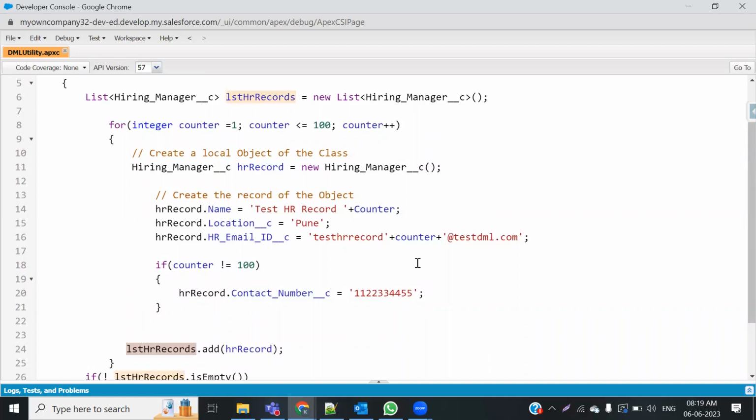What is the nature of DML? DML is a family man, a very responsible person who takes the responsibility of the complete family in one transaction. Either he is going to feed the complete family, otherwise the complete family is going to starve. So whenever you are using a DML, it is going to be applied for the complete set of records. Either the whole batch of those records would be executed, inserted, committed, otherwise the complete batch of records is going to fail. That is what a DML is.